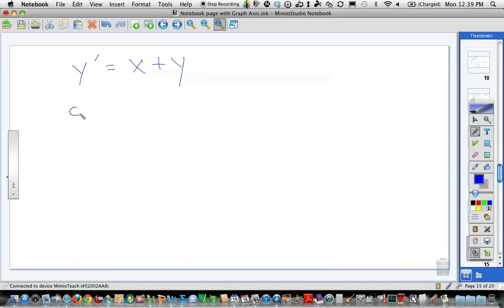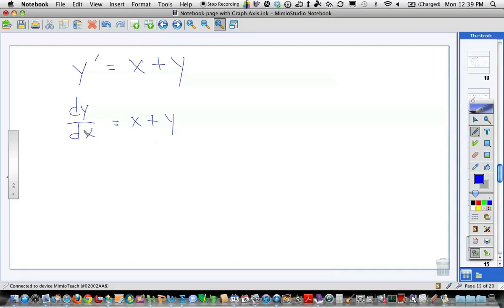Now, I'm going to go ahead. You don't have to write this down if you don't want to. But I'm going to show you why it's not. It's because of the plus sign in there. Now, not all plus signs are going to mean it's not separable. But typically, if you're adding both the input and the output, the x and the y, the t and the y, or whatever the variables happen to be, it's not going to be separable. Because look, what's going to happen?